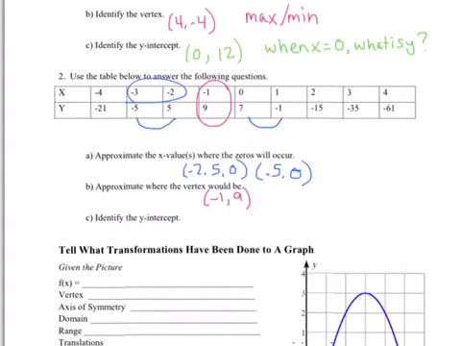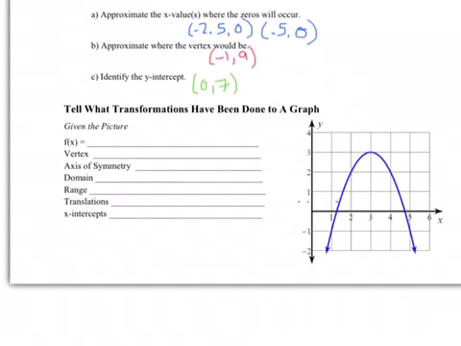And then the y-intercept, again, happens when x is 0. This one needs to be exact. It's from our chart, (0, 7). The rest of our notes for today are pretty much a review from transformations, but it might be phrased a different way than we've talked about. So let's go over it.